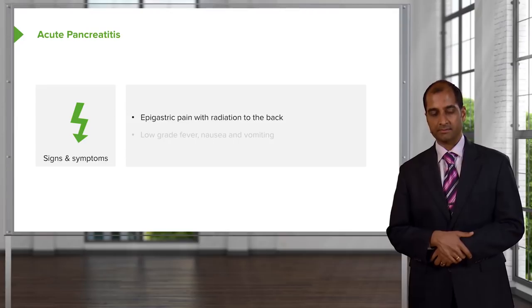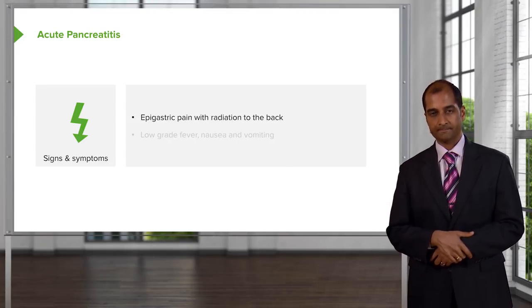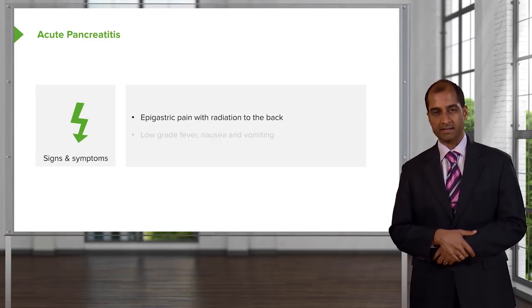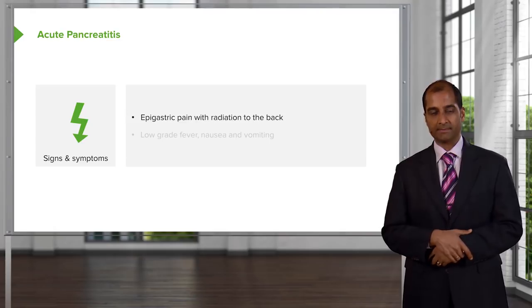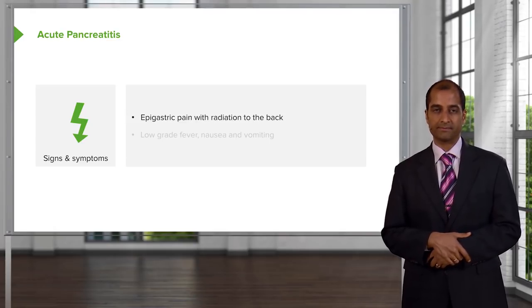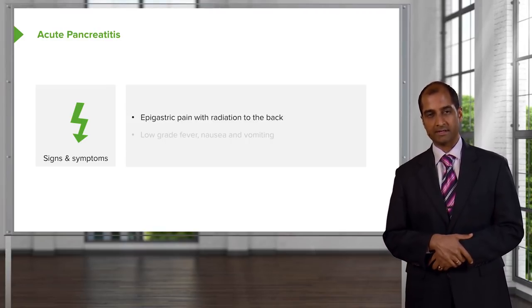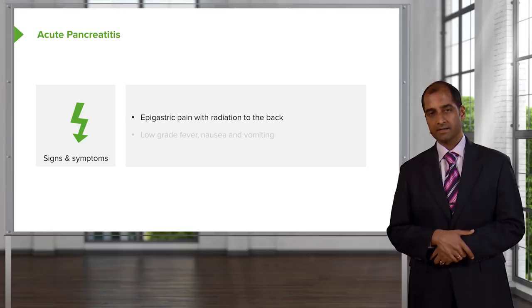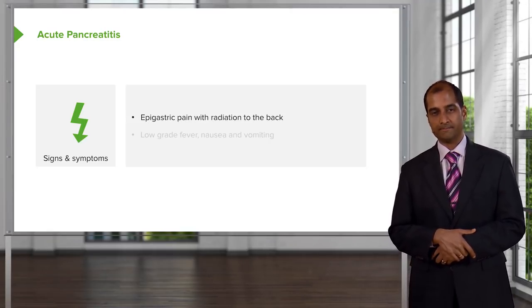Signs and symptoms. As I told you, I'll give you some important epigastric pain issues. Here, with acute pancreatitis, the patient is definitely feeling pain in the abdomen, but then it radiates to the back because of the retroperitoneal journey of the head of the pancreas towards the tail, meaning to say that it's going to meet up with the spleen, is it not? If this gets damaged, then the patient is also expressing pain in the back as well.